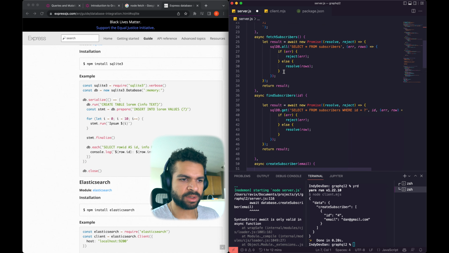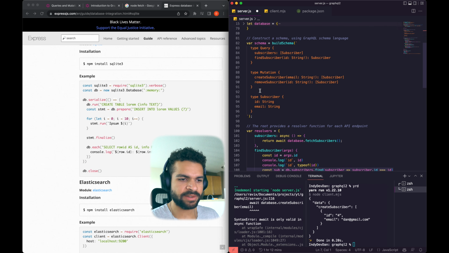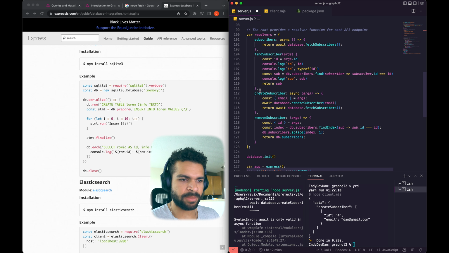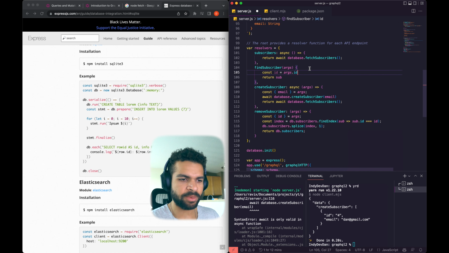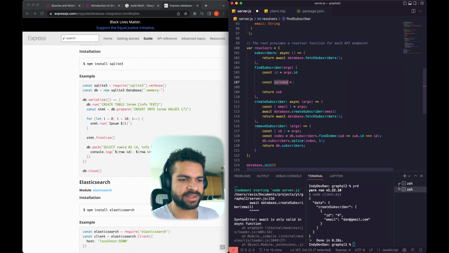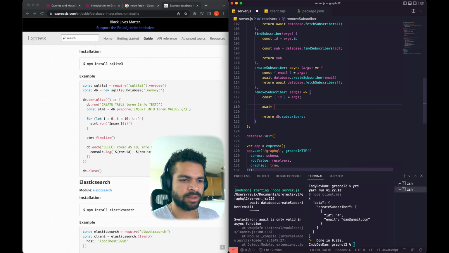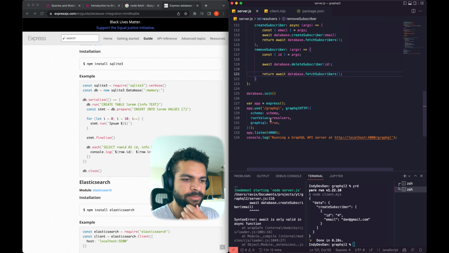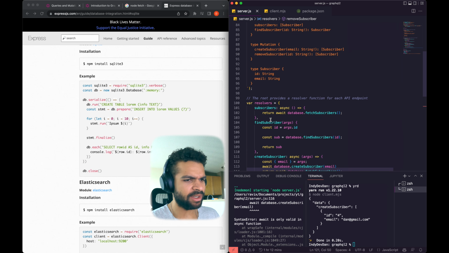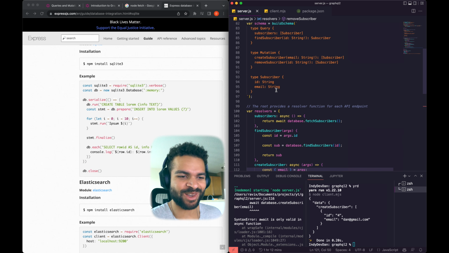And what am I going to do here? I'm going to minimize my new SQL database and make sure that the rest of my resolver functions have been updated. So there's the ID. I'm going to get sub, and sub equals now database.find subscribers exactly. And for my remove, we're going to run await database delete subscriber, and then we're going to fetch my new list of subscribers. So that's that. This should all be working. Thanks to Copilot, I was able to write this all really quickly without having to dig into all the SQLite documentation.